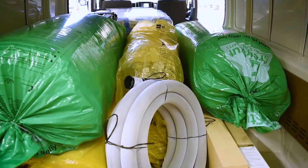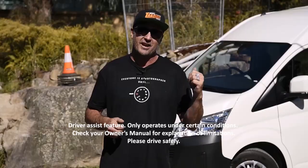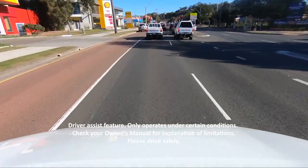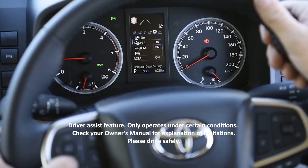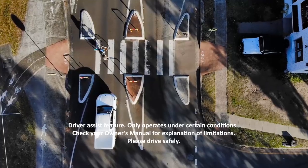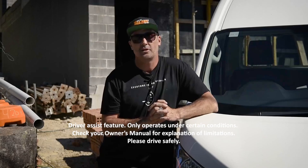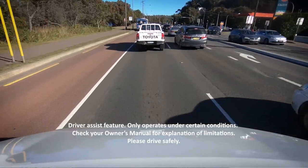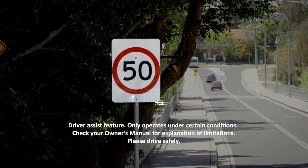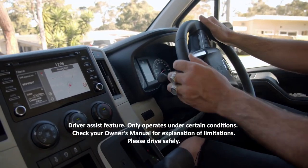Something that's really important is that Toyota Safety Sense is in the Hi-Ace and Hilux ranges. So let's dive into that in a bit more detail. Toyota Safety Sense includes a pile of awesome features. First, we've got the pre-collision alert, which includes a pre-collision braking system with forward collision warning to help mitigate frontal collisions. Also included is pedestrian detection along with daytime cyclist detection. The lane departure alert is another awesome feature — it works extremely well to smoothly help bring you back into your lane. There's also road sign assist, which identifies certain speed signs. You can see it's just gone from 40 to 70, so this will greatly help you monitor correct speed zones.